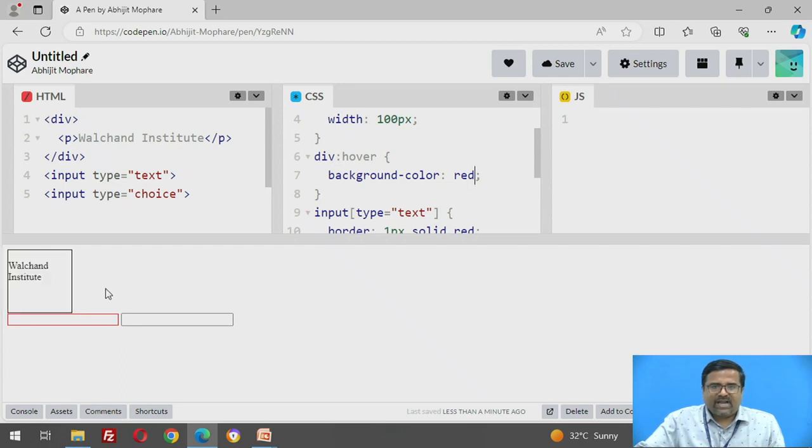I have styled that pseudo class called hover whenever it is applied to the div element. So inside the div element, if I am hovering the mouse, I am selecting that effect with the hover pseudo class, and then I am changing the background color. The moment you are inside the div, you are applying that pseudo class, and the moment you get out of it, that CSS property is taken away. So it is very effective.